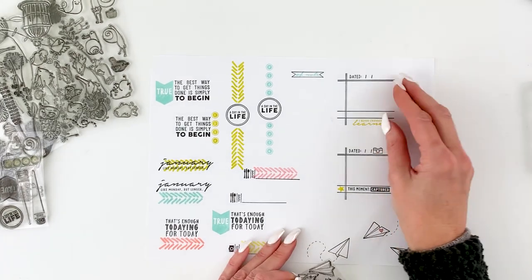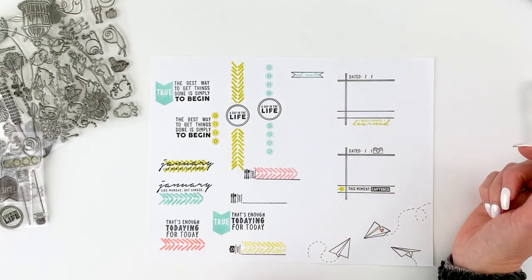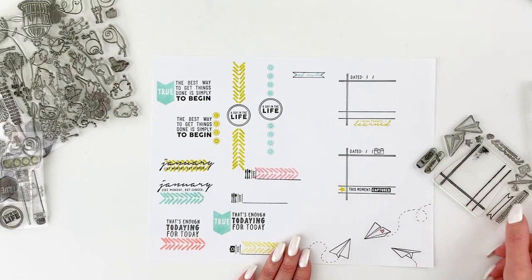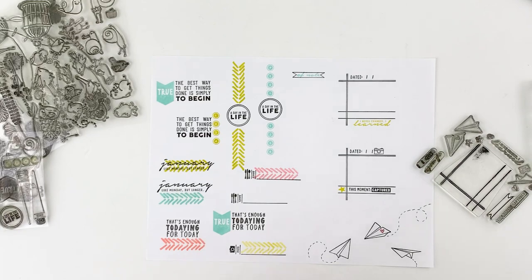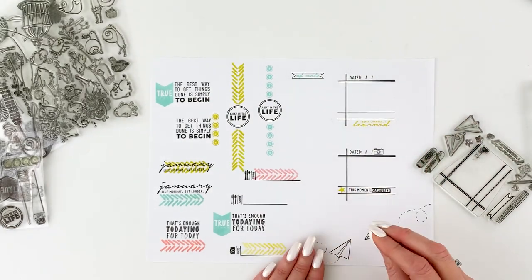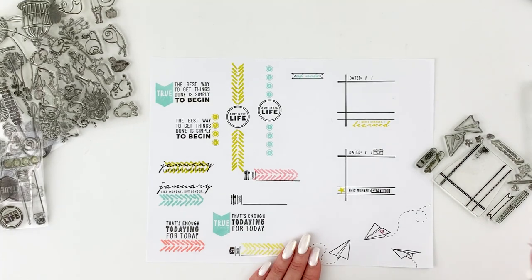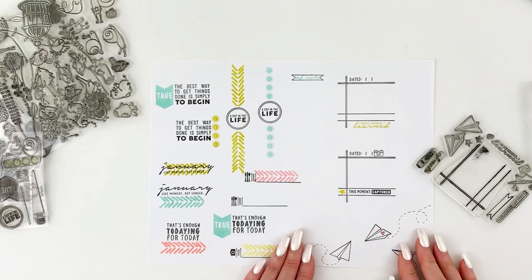What's nice is, if you wanted to cut this out and use it, and this is from the Traveler's Notebook Memory Keeping Kit, this set, you could cut these out. If you wanted to make a continuous mini album, you could stamp this, cut out the square, and then add that with a photo on every single page. And you have a very cohesive look to your Simple Dory or a mini album if you make it.